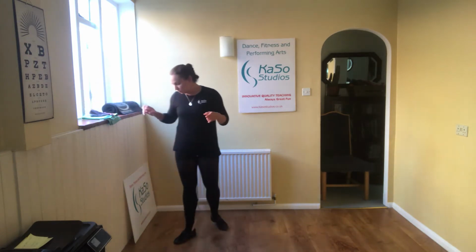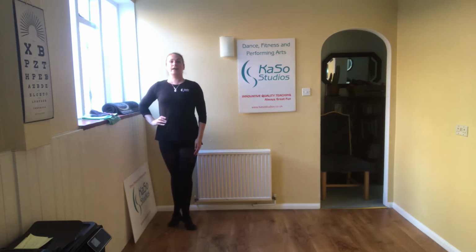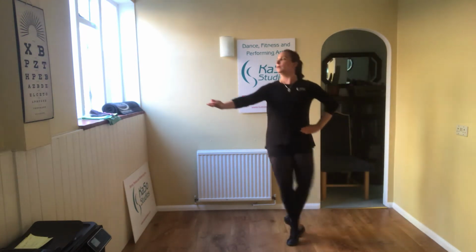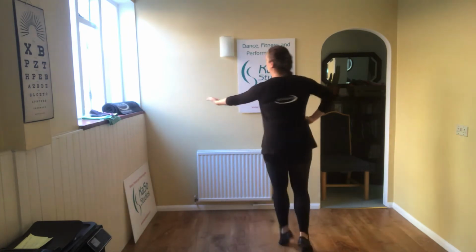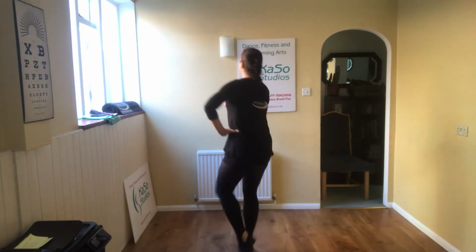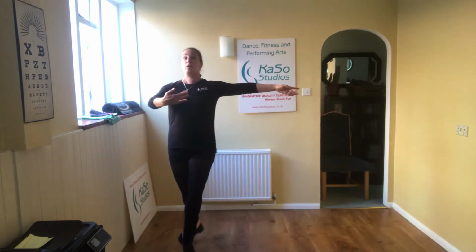Right leg in front as always. Ready? Five, six, rising up. One, two, three, four. Third to third. Pas de basque. One, two, three, four. Third to third. Good. Around. One, two. Your right leg is forwards now. One, two, three. One, two, three. Hand to the hip and present. Two, three, good job. Now on the hips.